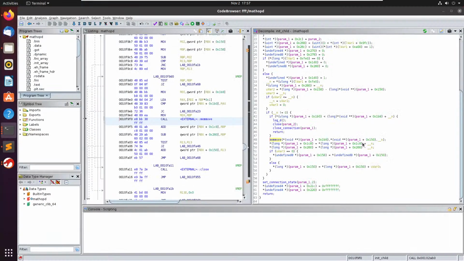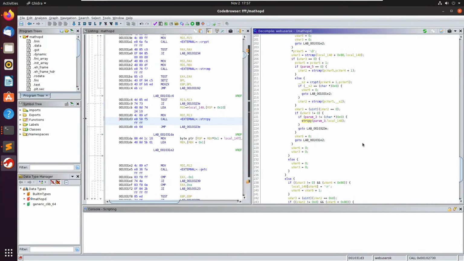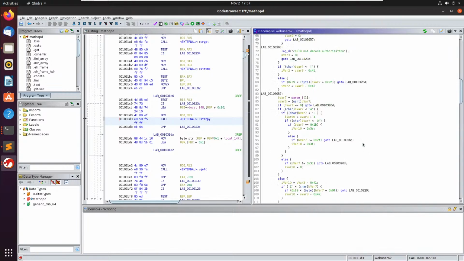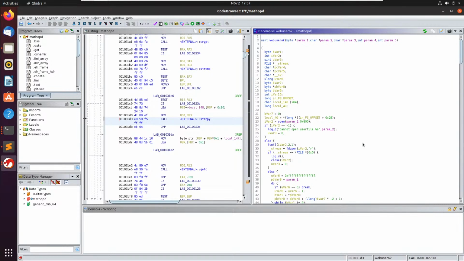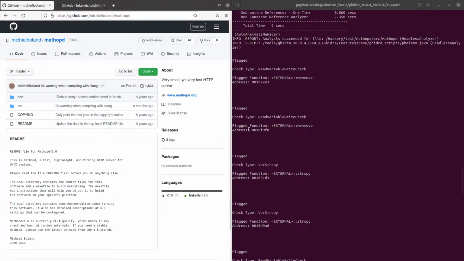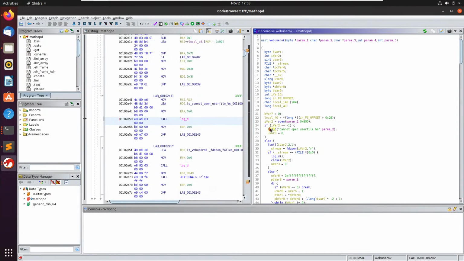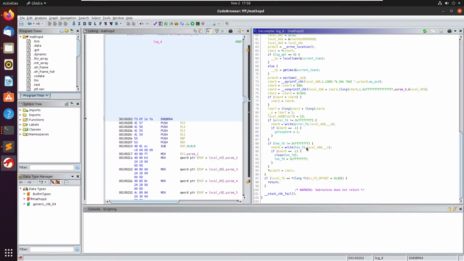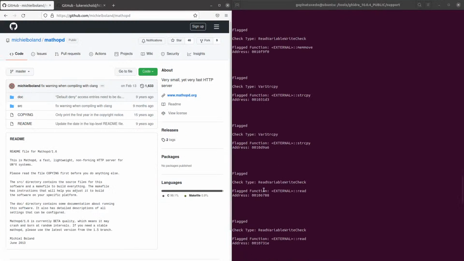Okay, let's look at this strcpy, param3. What does this function do? I'm curious. Okay, cool. Let's continue looking through. Here's another strcpy.